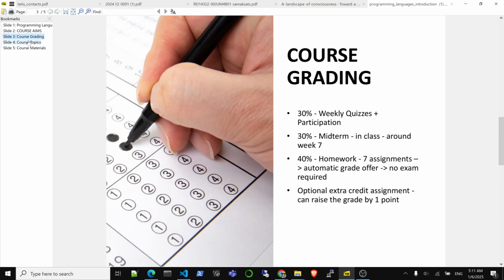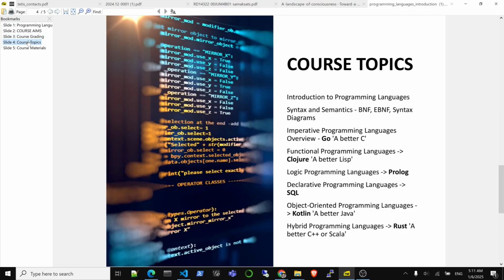All right, so what are we going to actually cover in the course? Just a general introduction, which is today, then syntax and semantics, which is probably the more formal part. We'll talk about how languages are described using BNF, EBNF, syntax diagrams, things like that. Then we will talk about Go, an imperative language, and Clojure, a functional language, which is basically a Lisp, or you could call it a better Lisp. It is not often seen in practice, but still a very influential language. Prolog can still be used. And maybe the one language you might have some experience with from other courses is the classical declarative programming language, SQL, where we describe the rules. It is of course used for relational database access, structured query language. We'll cover that for a week or two.